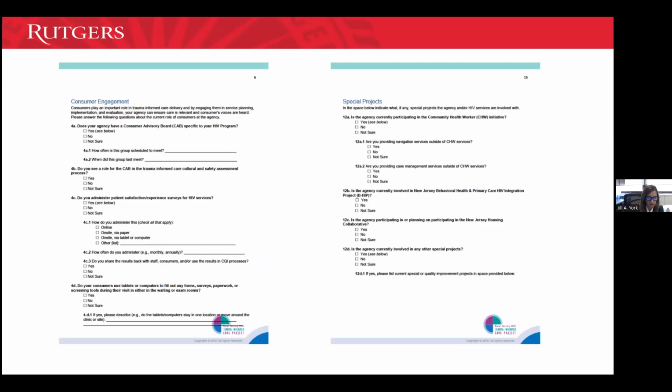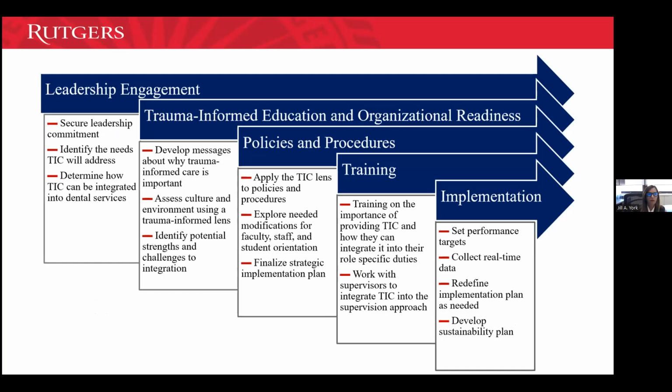And we had specific topic areas that we were looking at that were part of, as I had stated earlier, service delivery, consumer involvement, education, primary and oral health care. So that would be like a special project. So we were looking at our 5 tenets when we were doing this. And when we were doing this, we really realized what we needed to do. So when we started doing this, we said we really need leadership engagement. And what we did at Rutgers, we set up 3 pillars because we identified those as the most important in our practice.